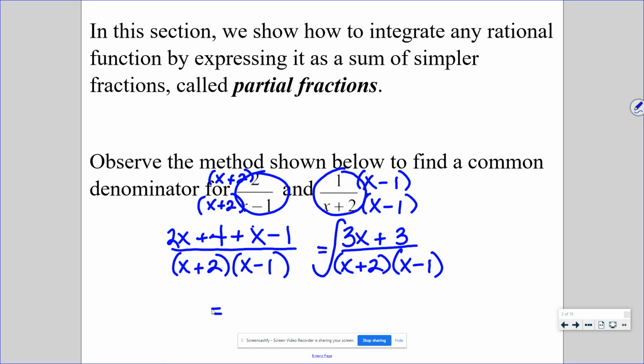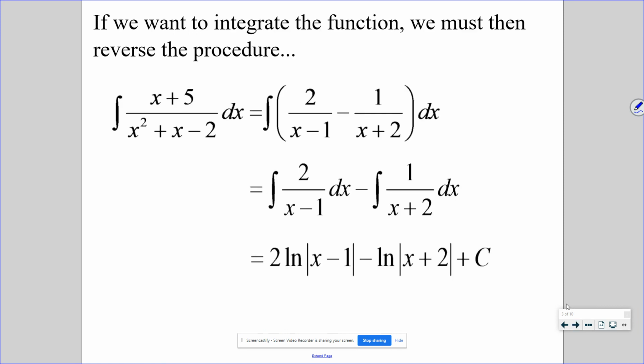And we're going to set it up so that once we figure out what those two simpler fractions were, we can integrate each of those sums individually. It's quite a task. Here's kind of another example of what I'm saying. It's quite a task, but the process is very algebra heavy, not real calculus heavy. The calculus doesn't come in until you're ready to integrate. The algebra behind it can be lengthy and a little bit tricky at first, but this is something that is typically taught in pre-calculus, at least breaking down the partial fractions. So you guys are going to be just fine.